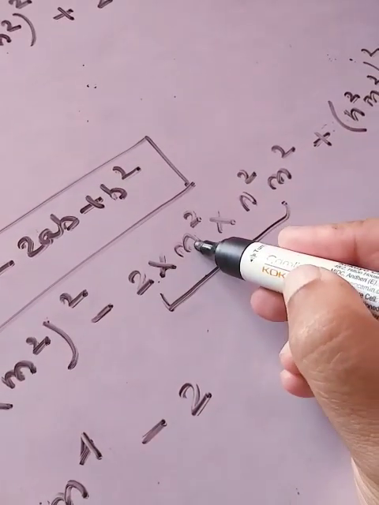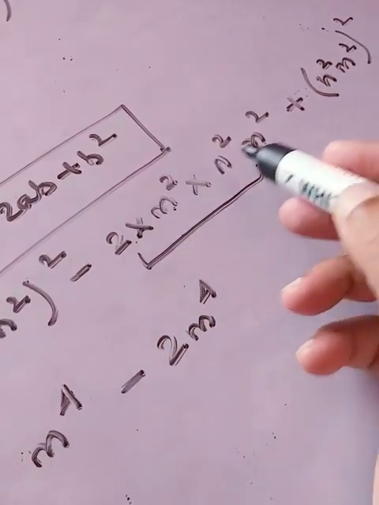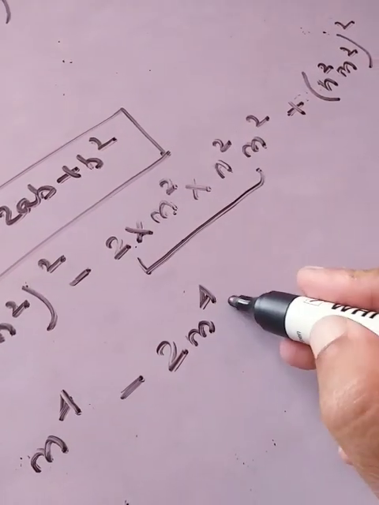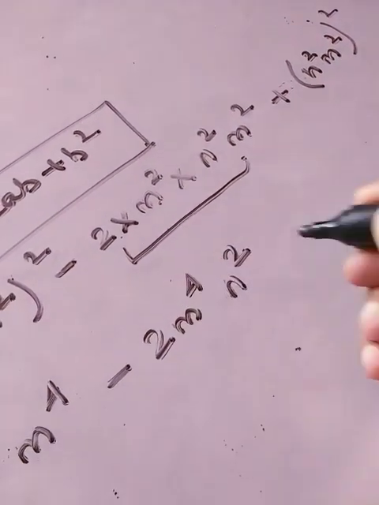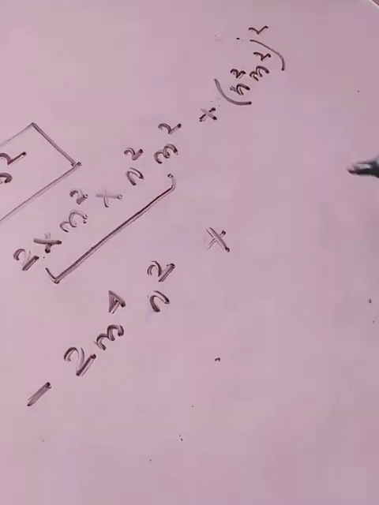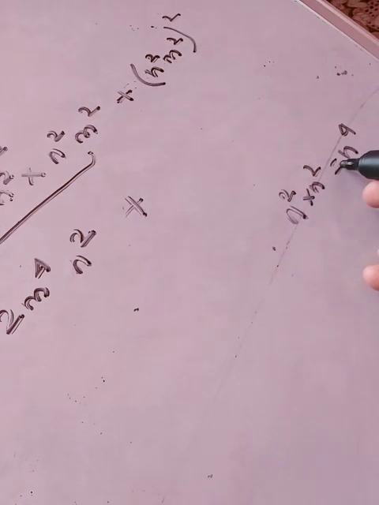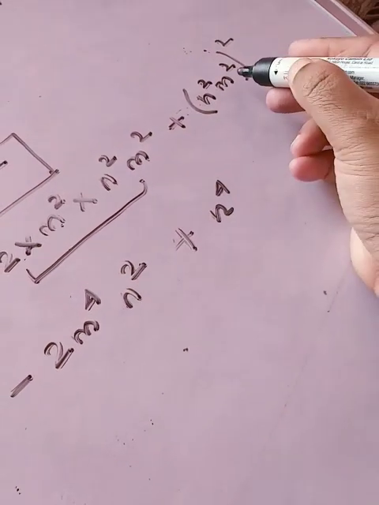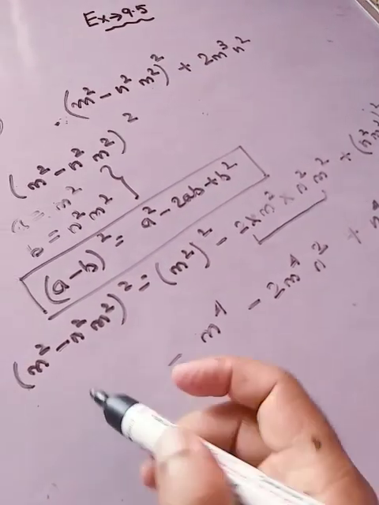We have written now m square into m square. Just now we did. So how many m there would be? 2 plus 2 is 4. Okay. Altogether how many m are there now? 4. There's already a n square there. Is there any other n? No. So we'll write n square. Okay, n square. Now what is the square of n square? N square into n square is again what? N to the power 4, isn't it? Altogether how many n? 4. So we'll write n square square is n4. And what is the square of m2? We'll do this. Okay, now the answer of this one is this.